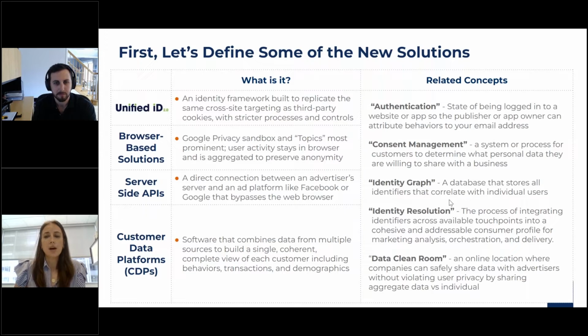There's also a number of terms that are thrown out there quite a bit when it relates to data privacy that we wanted to quickly identify before Justin builds on this foundation of these different solutions. So when we're talking about authentication, that's just the state of a user being logged into a publisher website or an app using their email address. As I mentioned for UID, that email address really becomes the foundation to create an anonymized ID that different systems can tie back to one user. But authentication is, I'm logged in, I'm authenticated, I'm telling you who I am because I'm logged in with my email.